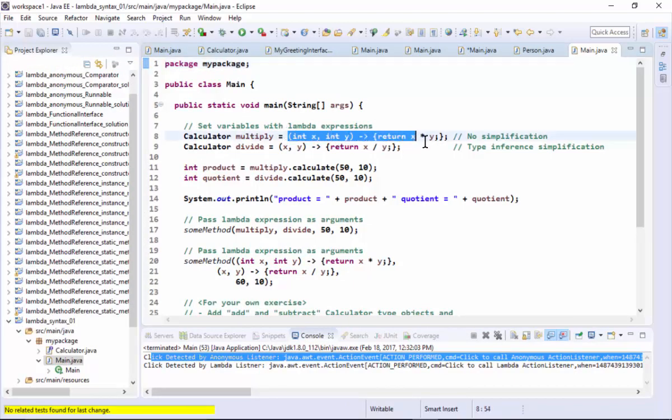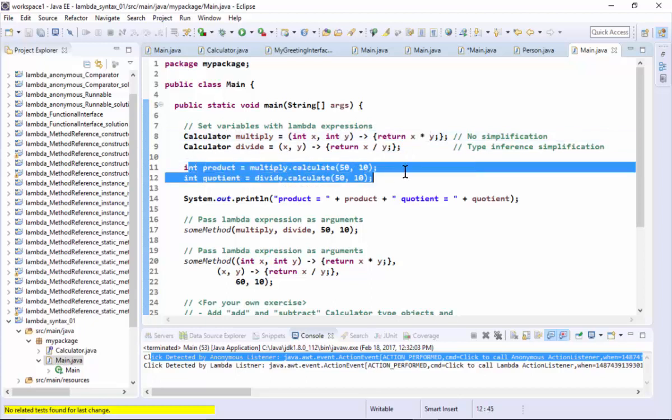Okay, so this is the lambda expression. And then we are simplifying it with just x comma y because we don't need to specify the type of the arguments. Here we are still using the same code, and then we can actually use it.